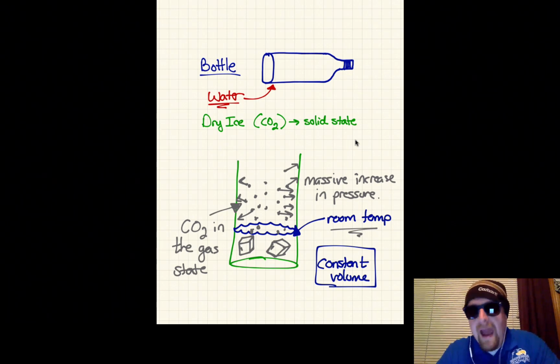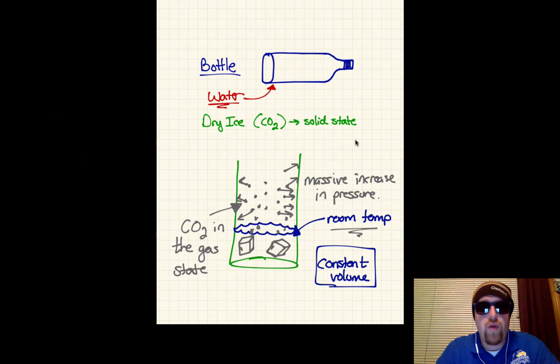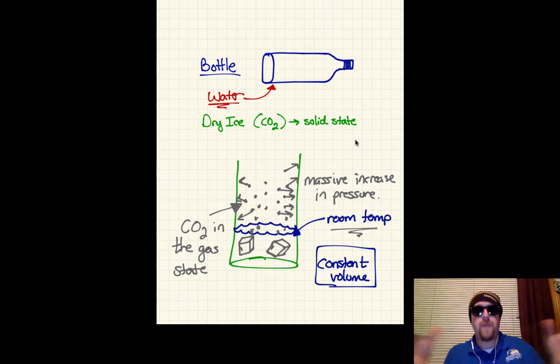I have to give a word of caution here. If you use a bottle that is too strong, this becomes incredibly dangerous. Not just loud, but really dangerous. Anytime you're working with high pressures, there's always the potential for pieces to go flying, for people to get hurt. So I do not recommend that anybody do this at home. We use a special type of bottle with an incredibly thin wall, so that only a little bit of pressure will cause it to expand and blow apart.